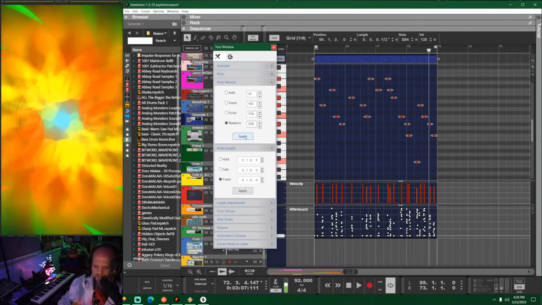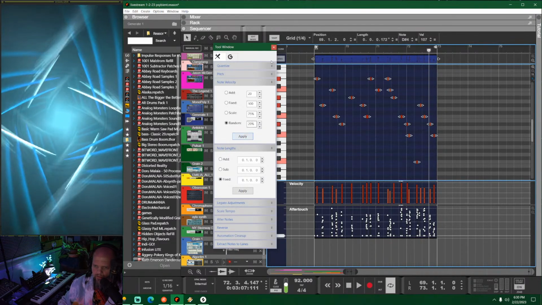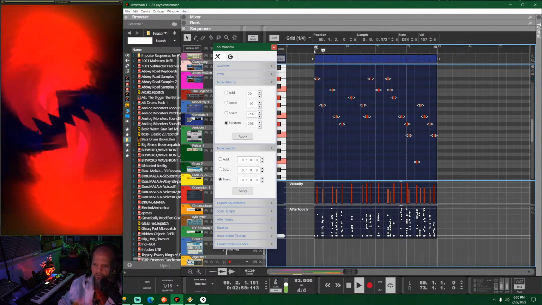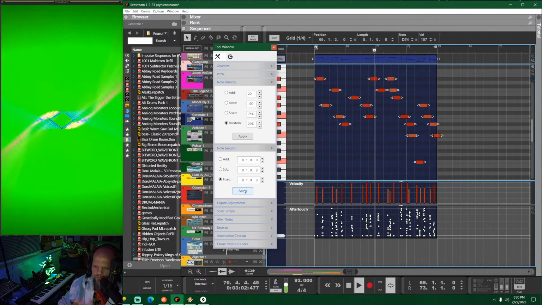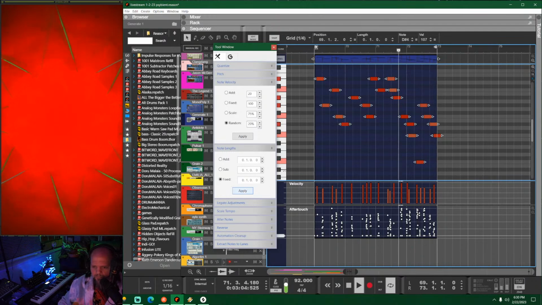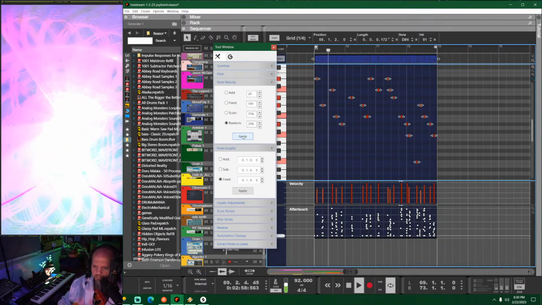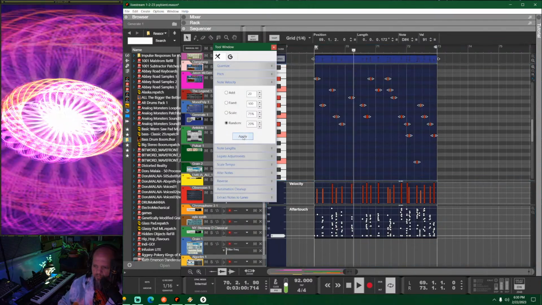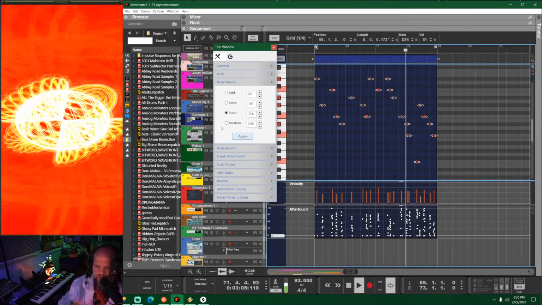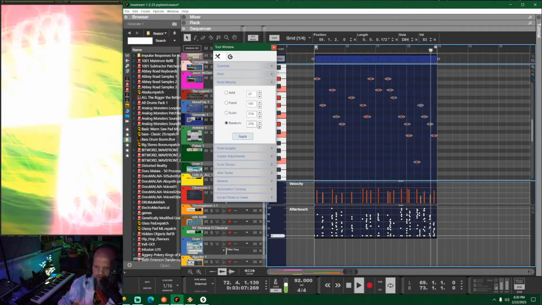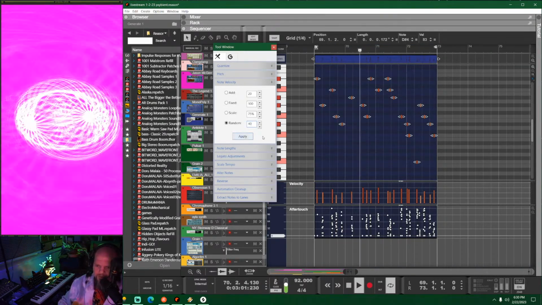We're gonna randomize this by 20%, and again and again. Let's see what that does. Scale everything back first, and then randomize like 40%.